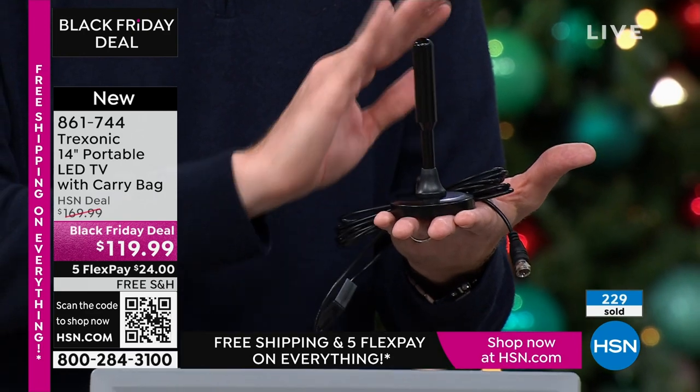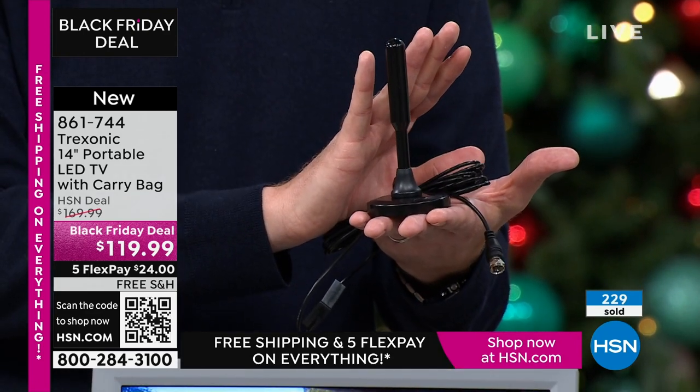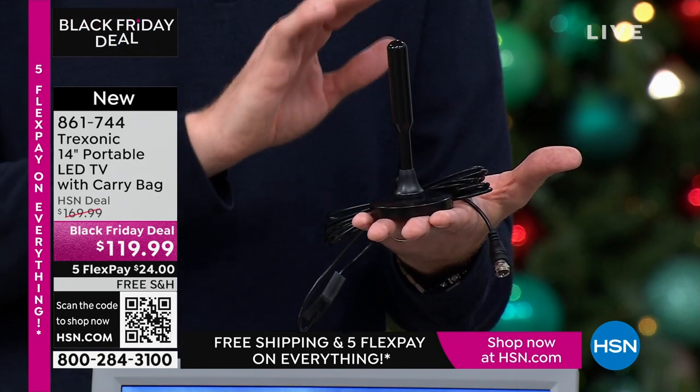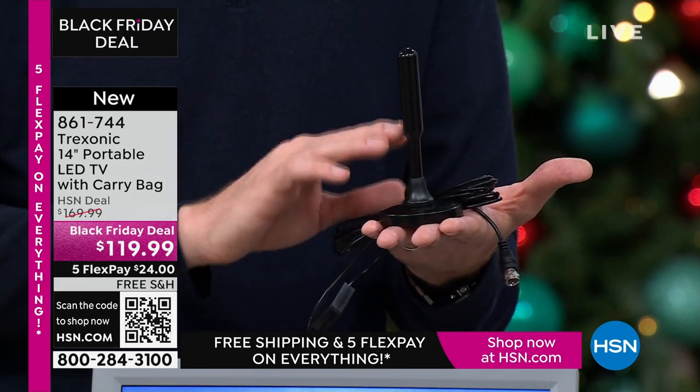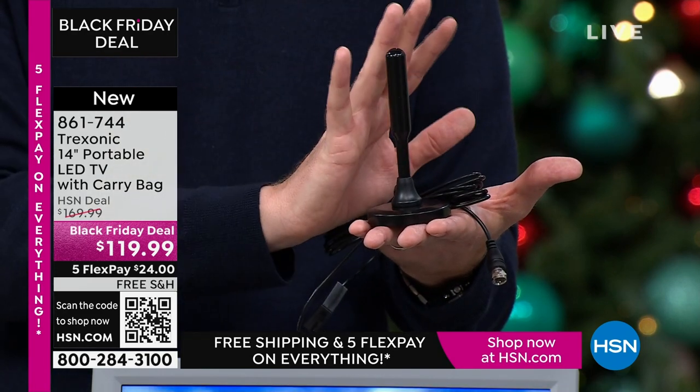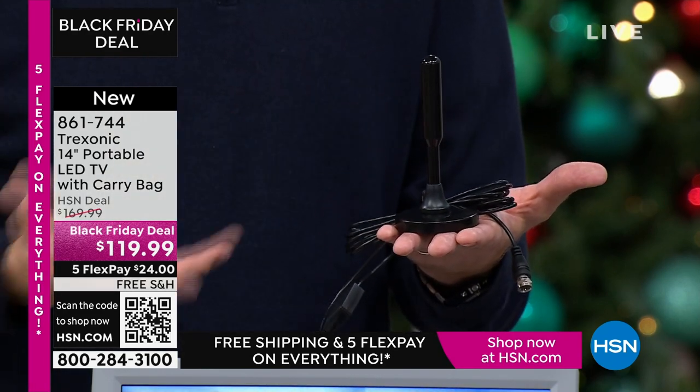But if you're saying, am I really going to watch something that's over the air? 93 of the top 100 most watched TV shows, you can access for free over the air with the antenna. No monthly subscription, no bills whatsoever. It is all right there with the antenna.